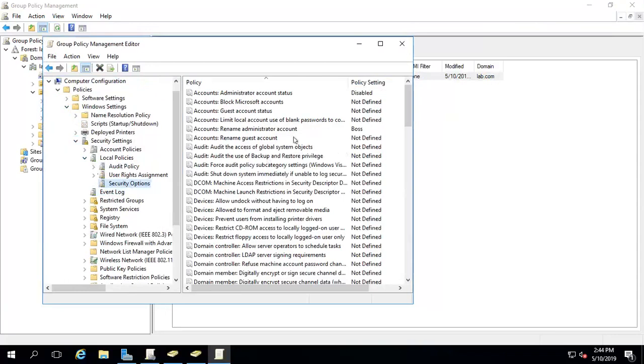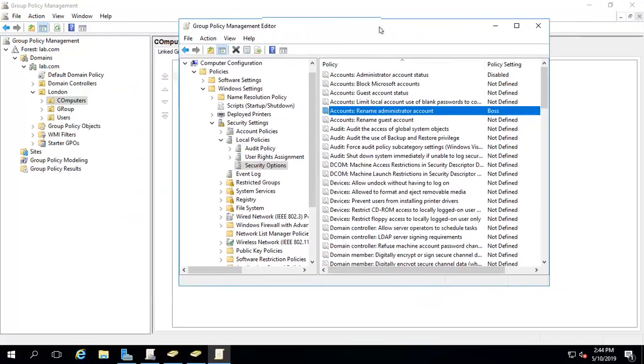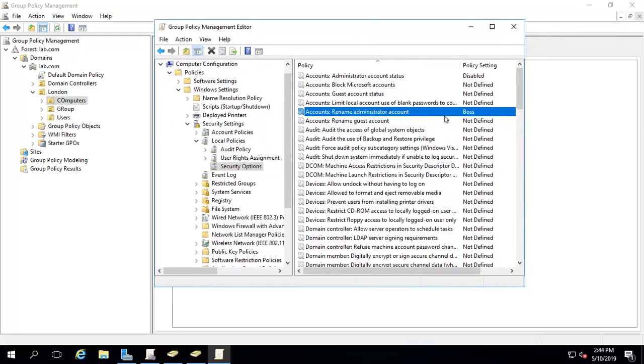Okay. This is the one. This is the end goal. Set up a group policy. Your default username should get renamed to boss. Okay. So guys, I'll give you 15 minutes. Let's do this activity. I'll be on mute. Any questions you have, just post in the chat. I'll answer you. Okay. Thank you.